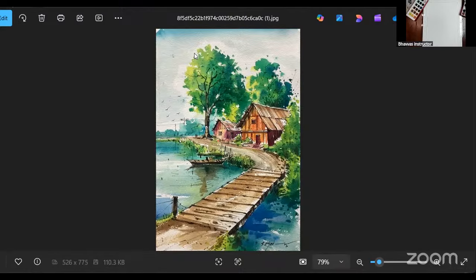What colors can you see in the sky from the reference image? It's a question, anyone can answer. White, blue? Yes. White, blue. Okay. Sky blue.